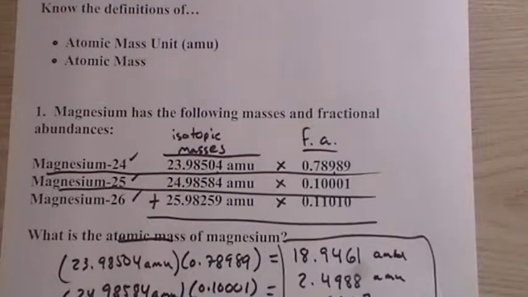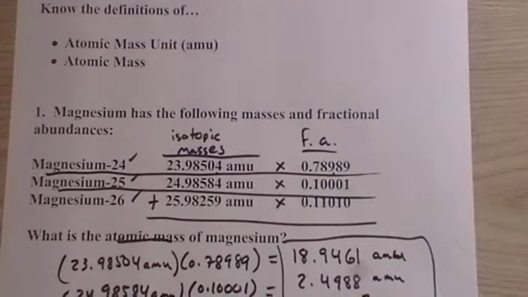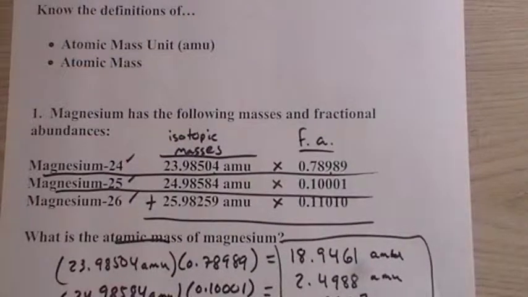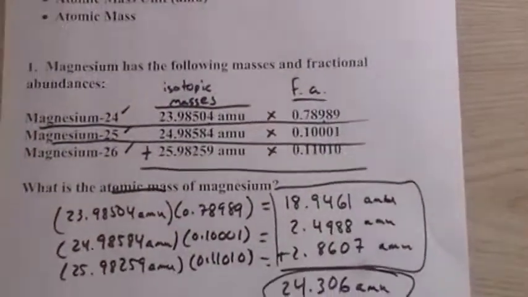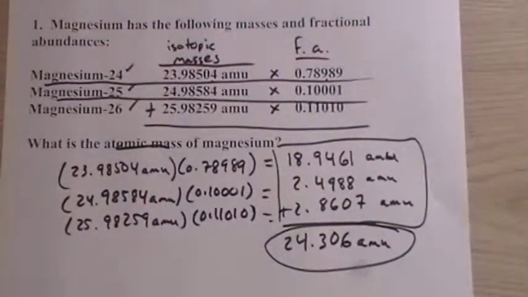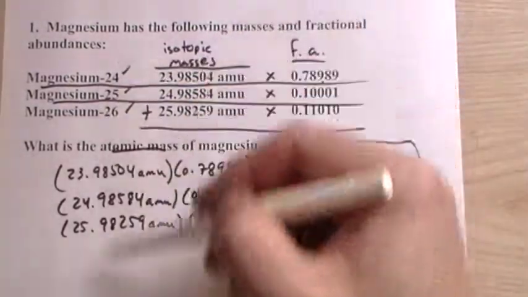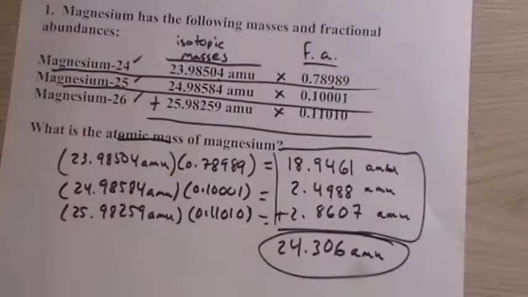Now from the periodic table, in the book it's 24.305, and this is 24.306. Very close, but on the exam I'm free to give any fractional abundances, any masses, because I'm going to say it's from an extraterrestrial source, so don't count on being able to even check it against the periodic table. So it's very simple. If you're given 25 atomic masses, multiply them by their fractional abundances all the way down and add them. That's all there is to it.